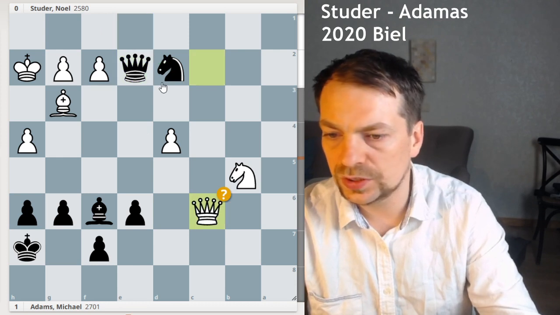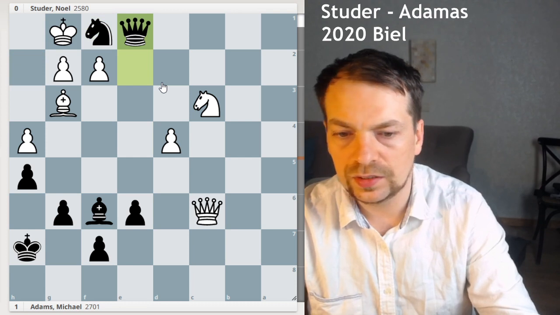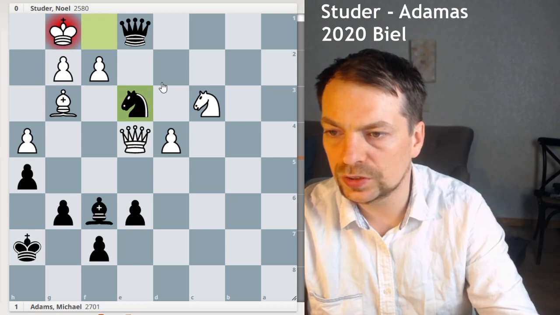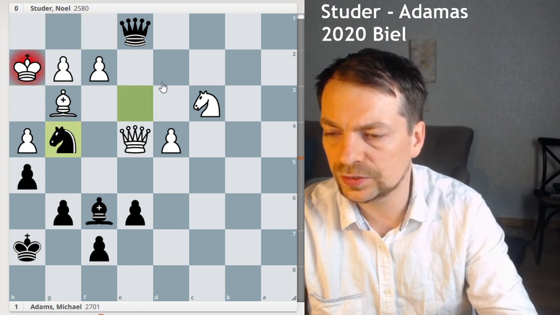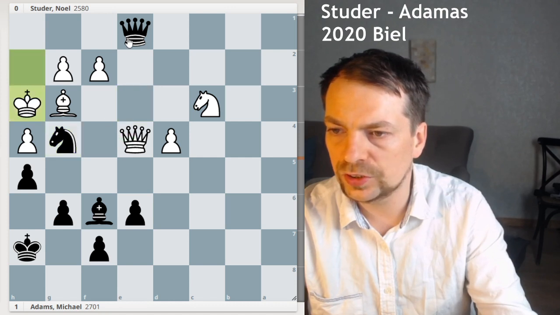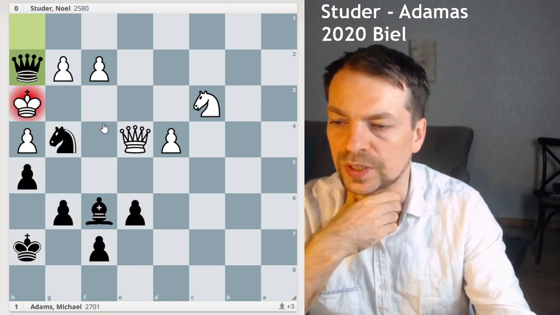So queen c6, h5, knight f1, queen e1, proposing an exchange of queens. Of course it's declined, and after knight g4 white resigned, because they either have to give up the queen or play here, and it's mate in 2 moves. So, very nice win by Miki Adams.